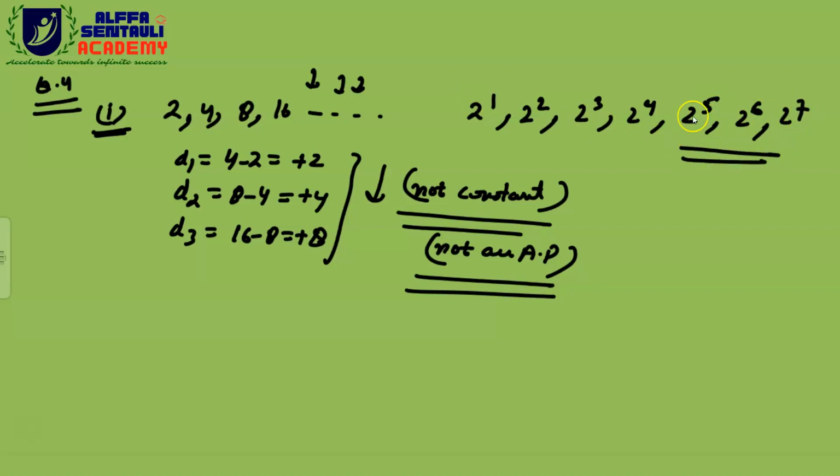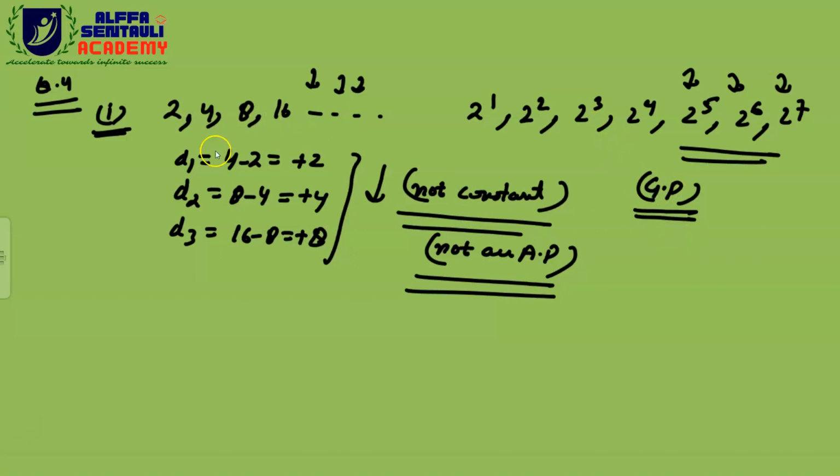Of course, you can guess the next term of the series, but this series itself is not in AP. This is in geometric progression, GP. This is in geometric progression, right? So you will understand this geometric progression when you reach class 11th, right? And I'll tell you how to check whether the series is in GP or not.